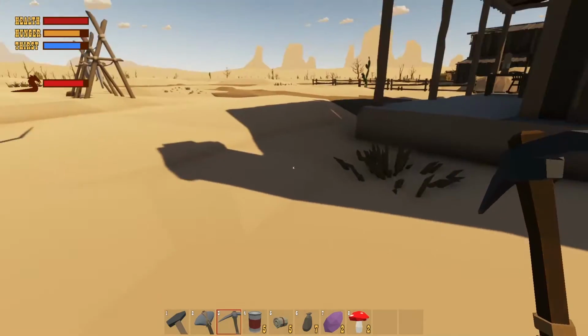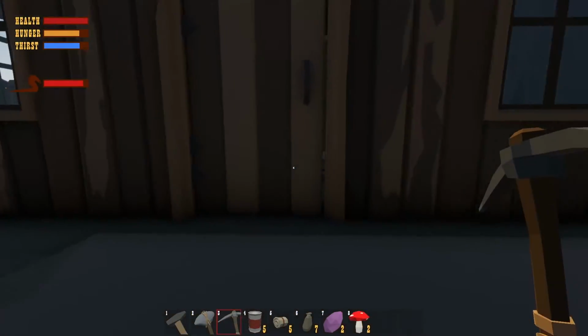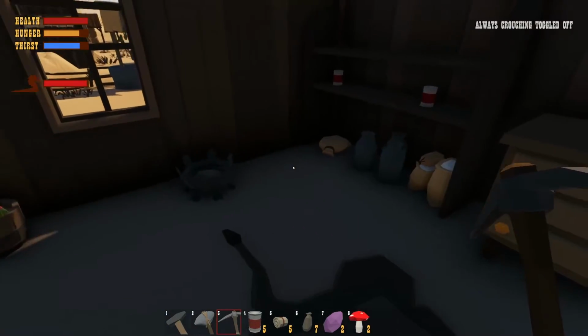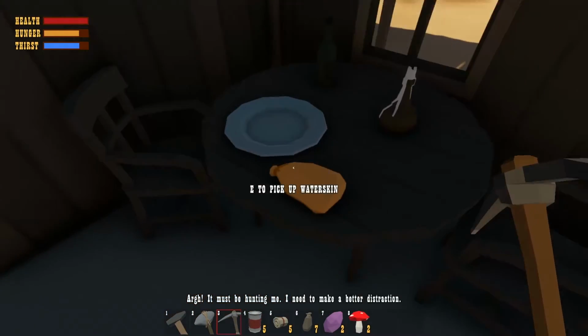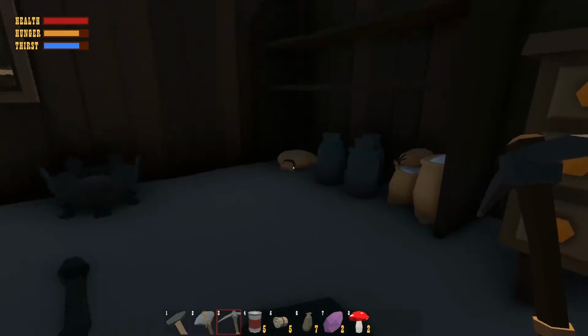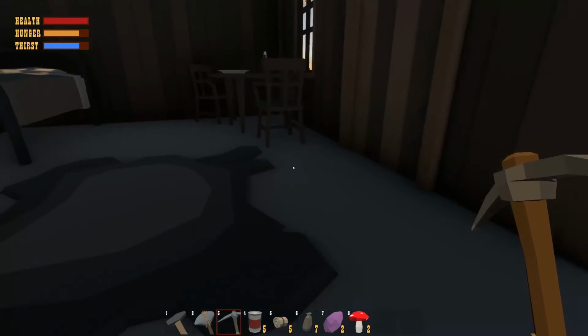We did pretty good about not having the seeker spawn yet. I'm sure when we open the door, it's going to happen. We can close the door behind us. No, it didn't. Almost, though. Okay, good. There's some food. I'll take the food. Thank you very much. There he is. Water. Excellent. Oh, I'm excited about this anvil. The water skin again.